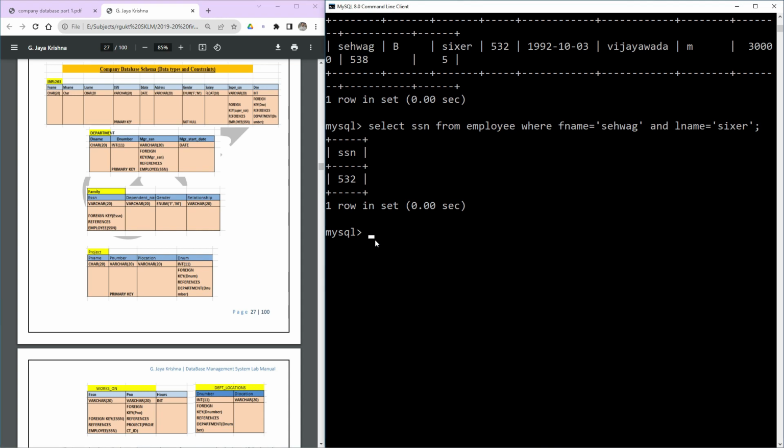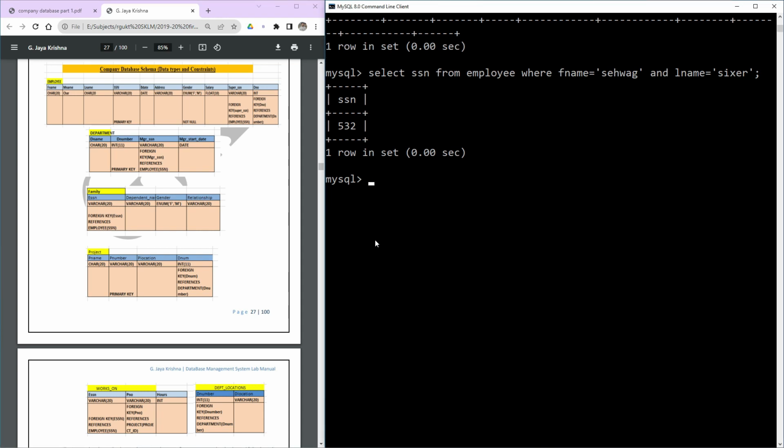Okay, let's see how to write it. They are asking for name and address, so I can write first name, last name and address of all employees from the employee table, and I need to make a cross join with the department table as well. What is the condition?